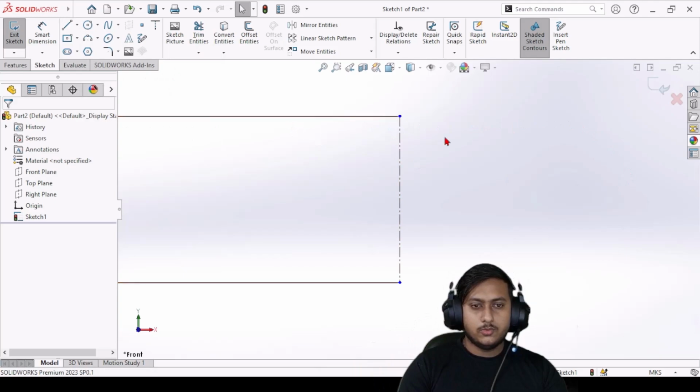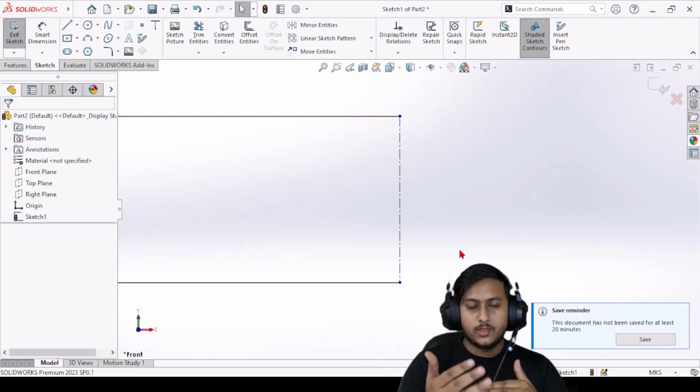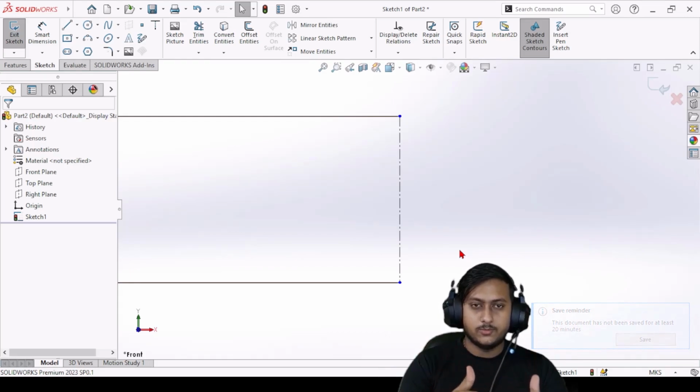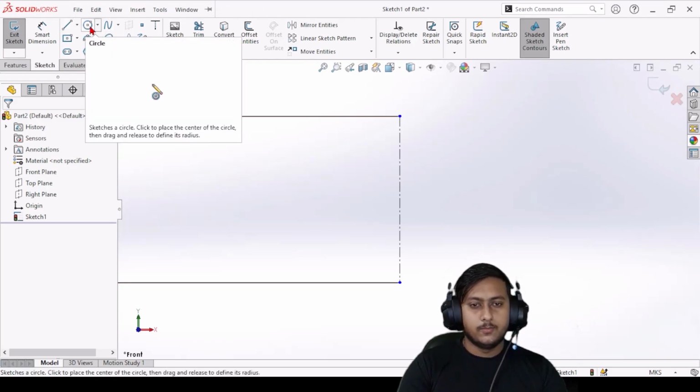Now I want two circular rings over here and over here, one at the top and one at the bottom, but it must be flat from the bottom and from the top. Like the top ring must be flat from the top, and the bottom ring must be flat from the bottom side. So for that, I'm going to use semicircles over here, or you can use arc as well.